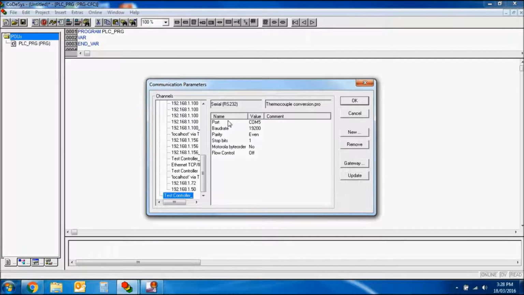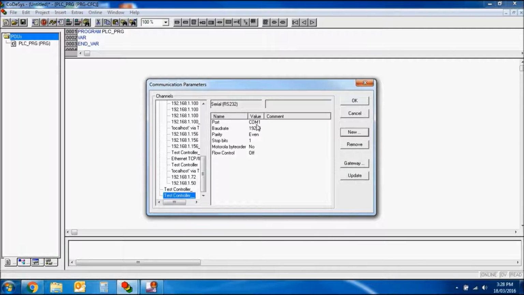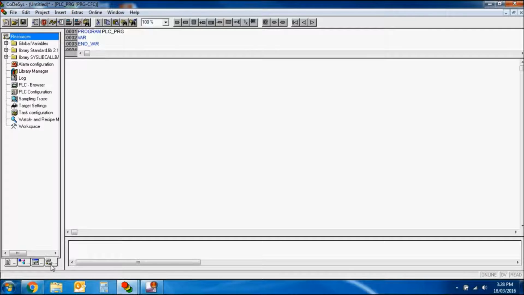To show you how to change the COM port is actually a little bit different, so I'll do it from scratch. Just click New, Serial, OK, and see how it says COM port 1. I'm actually using COM port 5, and you determine that from Ethernet settings. To change it, you just double click it until it goes to 5, and you can also cycle through. I think it goes up to about 32 COM ports, and then it goes back to 1. So we'll click OK.